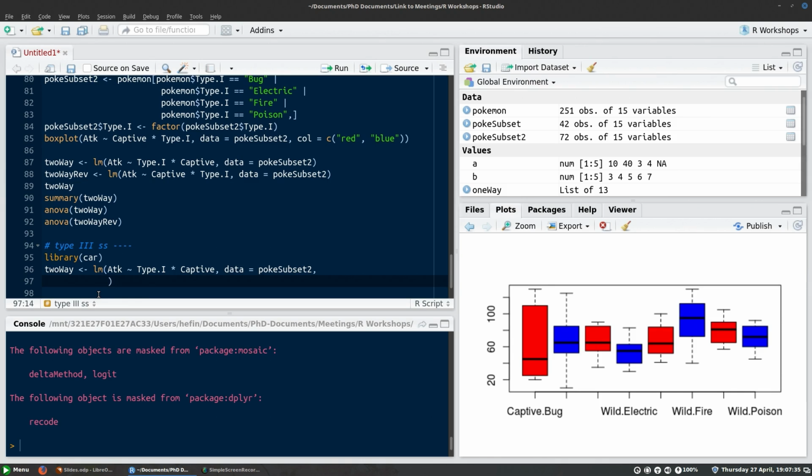Okay. So this next bit may look a bit confusing. It helps to understand a bit more about the statistics to really understand the command. But if you don't care about understanding it, if you can just reproduce this, then it will work for you anyway. So you have to specify the argument contrasts equals, and for every factor, every predictor in your model, first you have to provide a list, which makes it seem even more complicated. For every predictor in your model, so for type, you have to tell it to perform contr.sum, which are sum contrasts. And then we do the same for captive equals contr.sum.